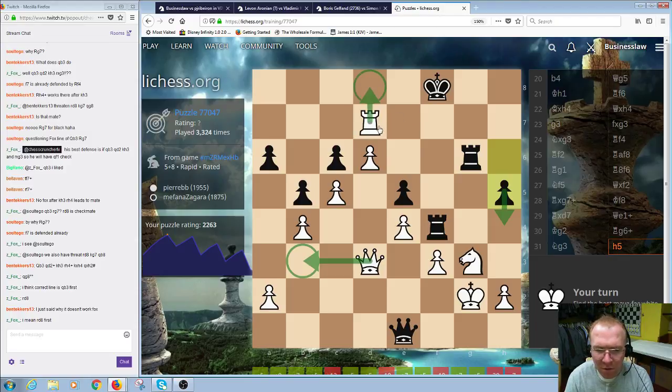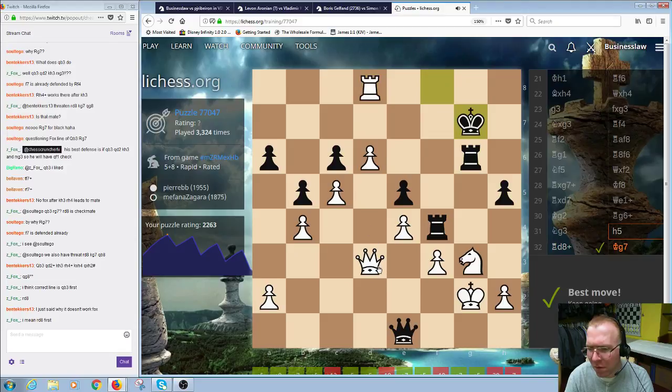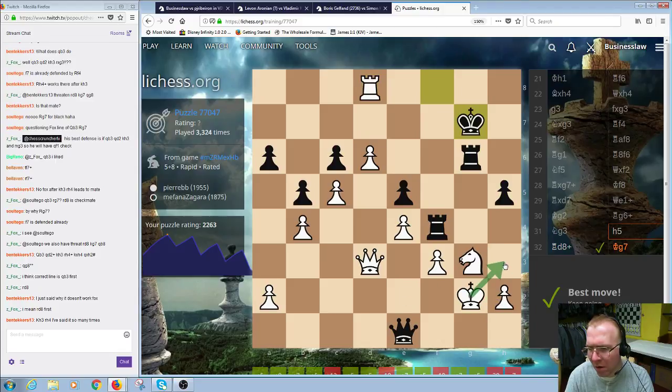Yeah, I think you're right. Rook D, D8 first. And I believe we could play our king now. Yeah, King H3, and we then can play F5 at that point.